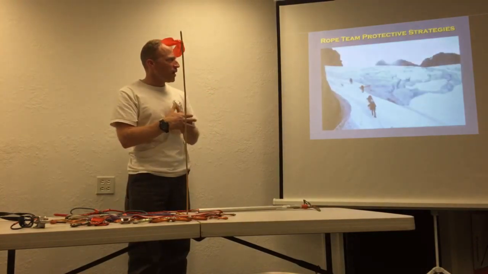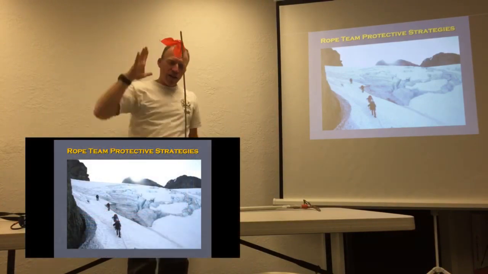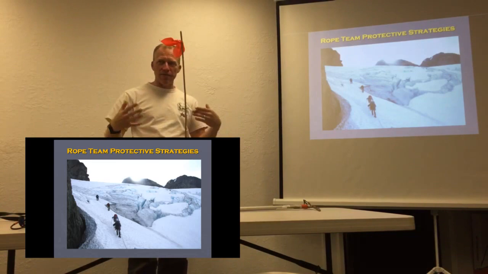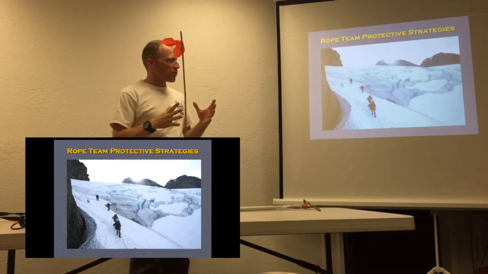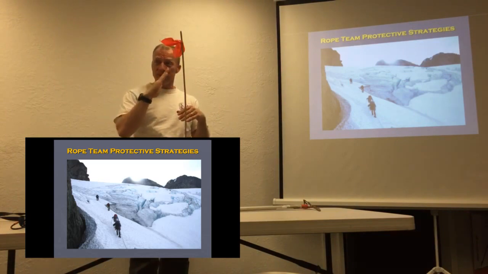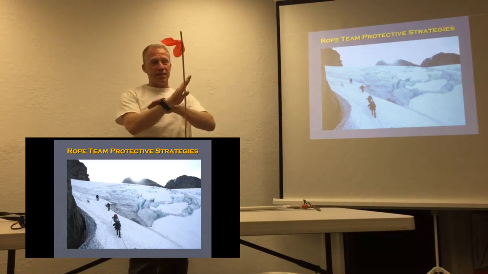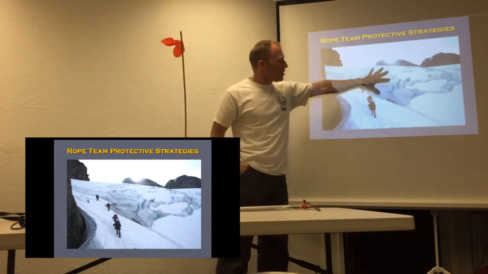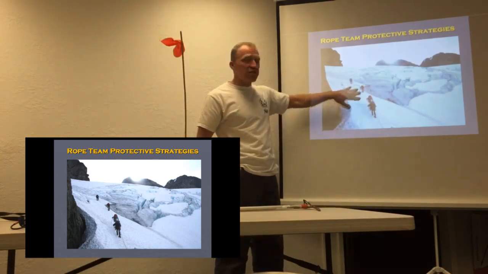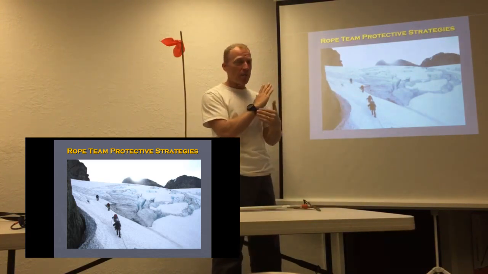Okay, so now we're nearing the end of the pictures. So the question is, how do we protect ourselves on the glacier? If it's flat and there's very little chance of us having an issue, then we can climb on it without being roped up. But even if it is very open and we can see the crevasses, one thing I haven't really discussed is the steepness of the glacier. Because not only is there a danger of you falling into a crevasse, there's also the danger of you sliding into a crevasse because you lost your footing and you couldn't self-arrest. So even if the navigation is easy or safe, if there's a chance of someone sliding into a crevasse because of the angle of the glacier, it's steep, then you would be more likely to rope up, like this team is doing here.